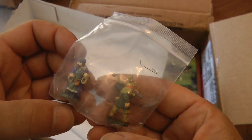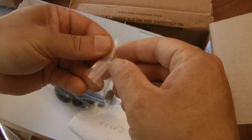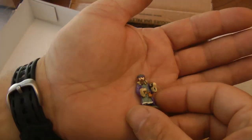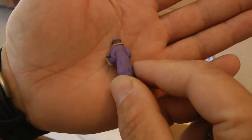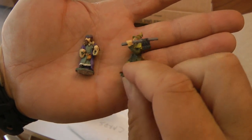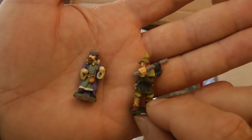As soon as he saw that I was doing figures for Ben from Ben's RPG Pile, he wanted to send a couple of his own that I could forward to Ben. He mentioned that if I want to touch them up or repaint them — and as soon as he said that I thought, absolutely not, especially a gift. I've had a few figures painted by other people and I've never touched them up, because that was their work and effort, and I don't care if they're a better or worse painter than me. I really appreciated the gesture. So this one is a rat catcher, and I can't remember what he said this other guy is. There's no marking on the bottom — Ben will probably be able to recognize them. Ben, these are going in the case and I'm going to ship them off today.